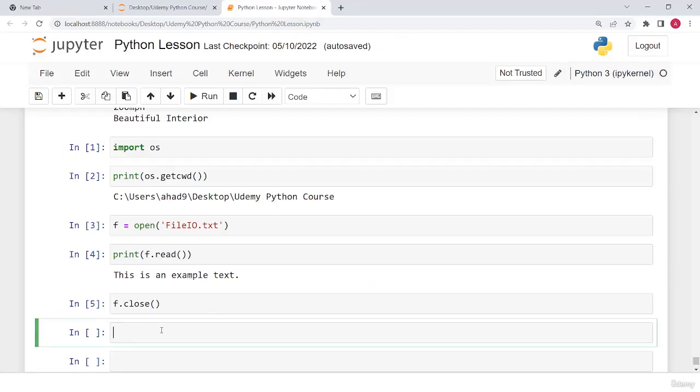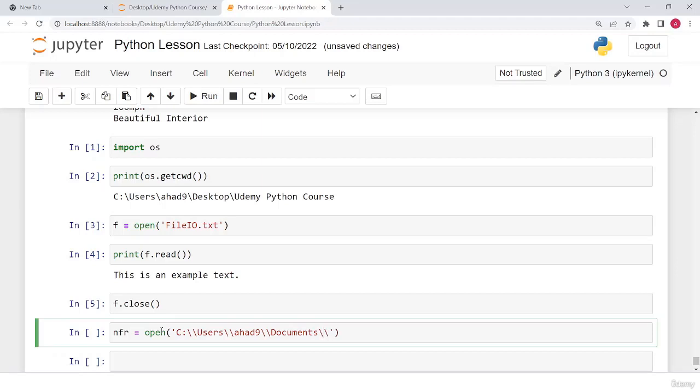Now I'm going to use a new variable, new file read equal to open, and between the single quotes I will paste this path. One thing you have to keep in mind is that you have to use the double slash like this, otherwise it will not work.